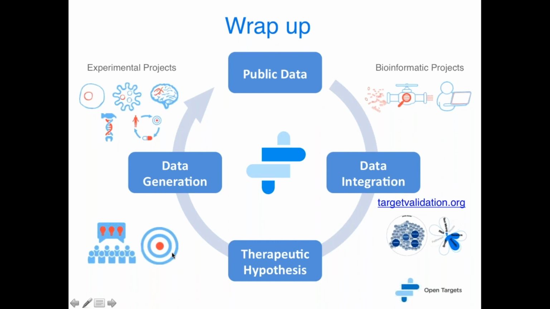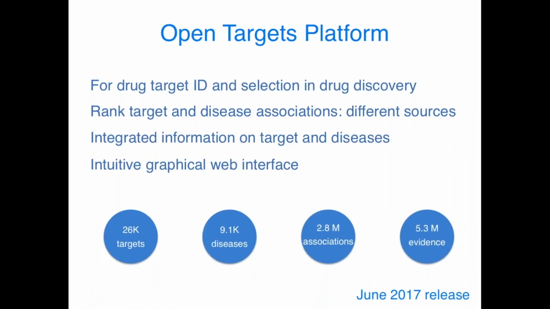Especially our wet lab scientists working at the Sanger and GSK and Biogen are using this data to formulate their own hypothesis, and they are generating new data as we speak in our experimental projects there. Once this data is quality checked, it will also be available to the public, and it will be integrated in our platform. So that's very much the virtuous cycle within the Open Targets Consortium.